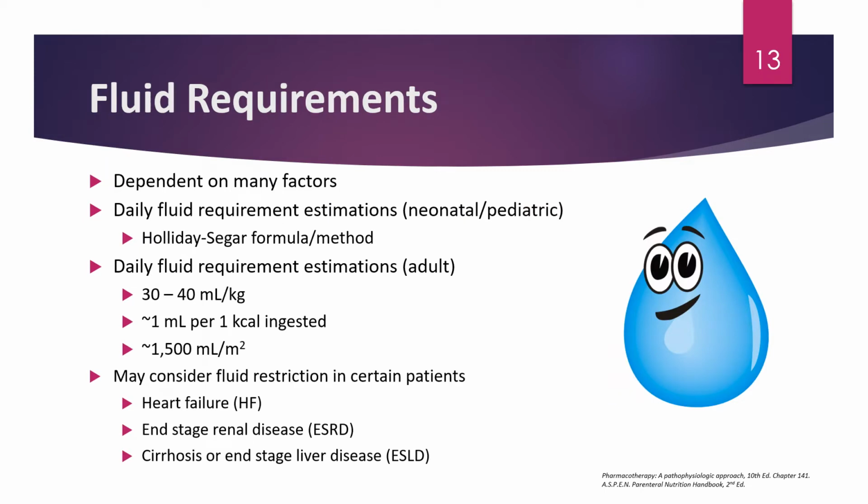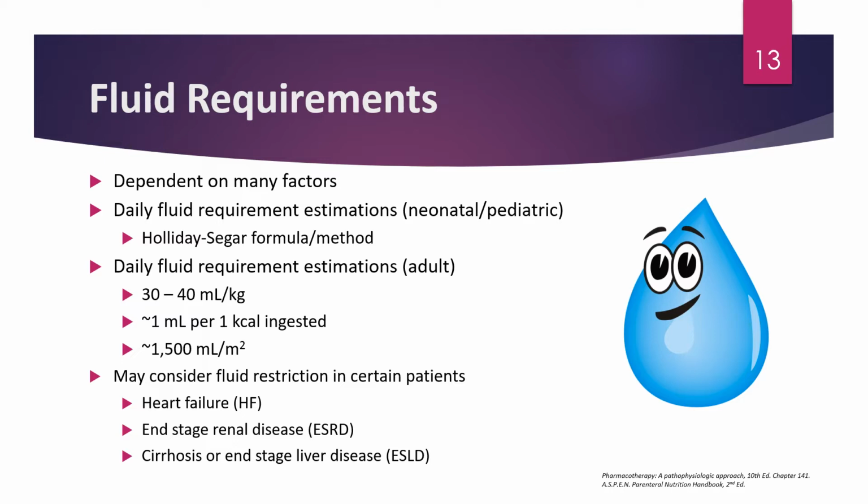Fluid requirements. So fluid requirements are very gray in terms of how much fluid we should actually give patients. And fluids are dependent on many different factors. For neonatal and pediatric patients, there's a formula called the Holliday-Segar formula or the Holliday-Segar method, depending on where you read in the literature, that helps to determine the fluid requirements in neonatal and pediatric patients. But that's only one type of formula. There are many different types of formulas and different types of assessment in terms of fluids.